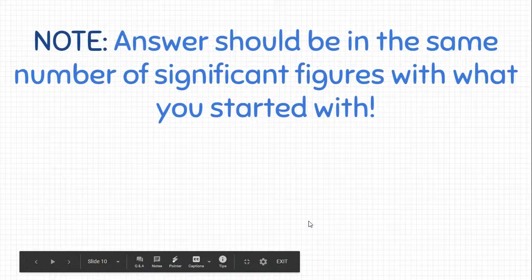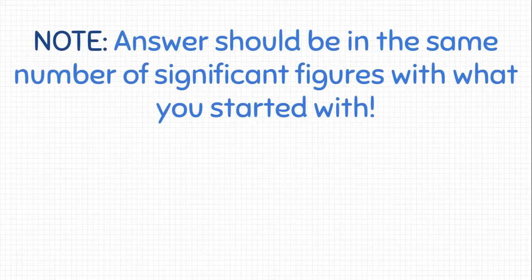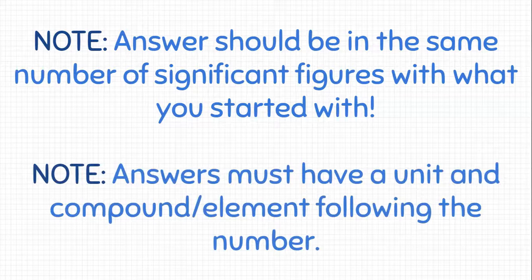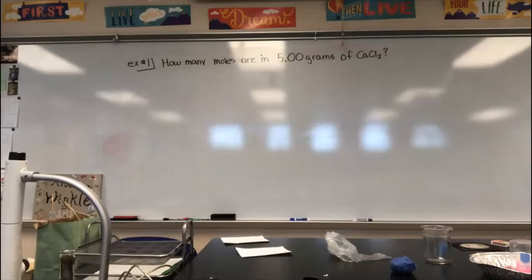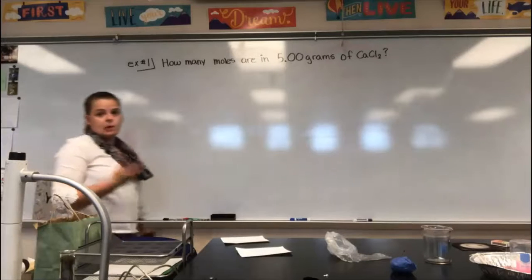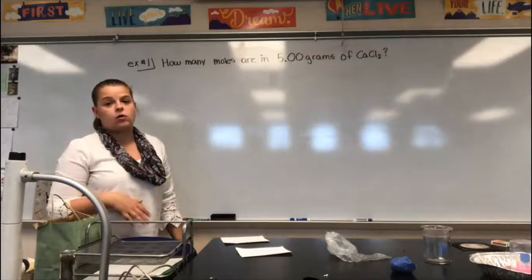Okay, so now that we know how to do molar masses and whatnot for these types of problems, just another note again, answers should be in the same number of significant figures with what you started with. And also, answers must have a unit and compound or element following the number. Never leave your numbers naked. Okay, so let's do some problems of doing some mole mass, mole conversions.